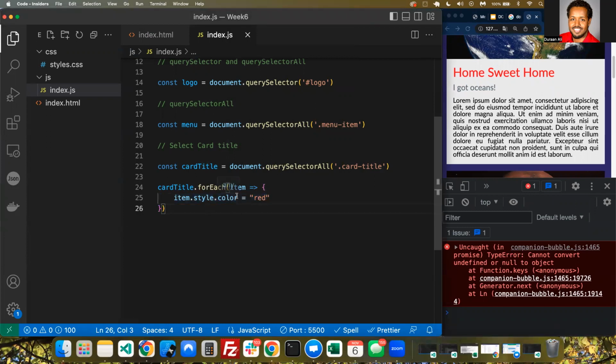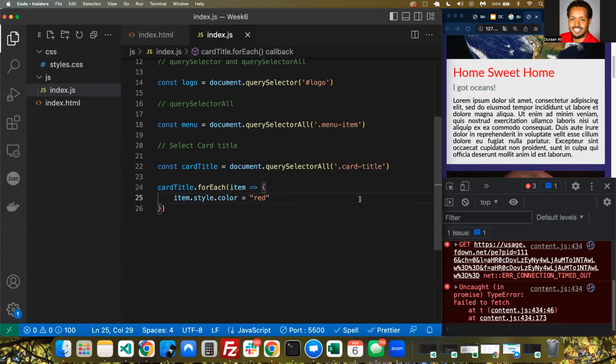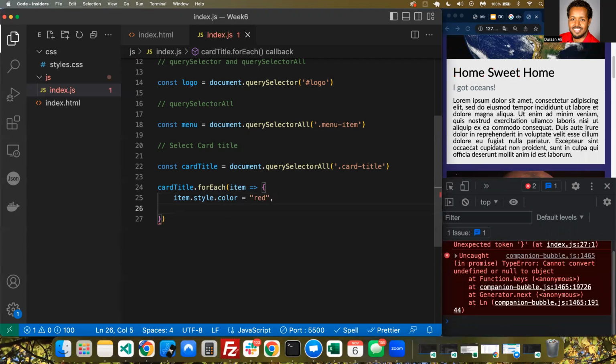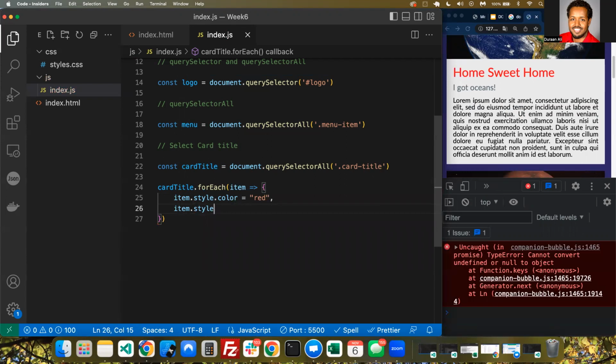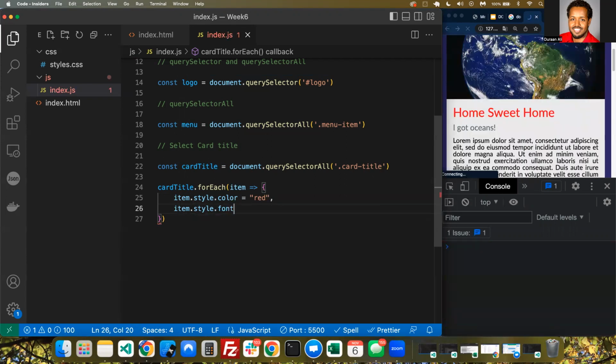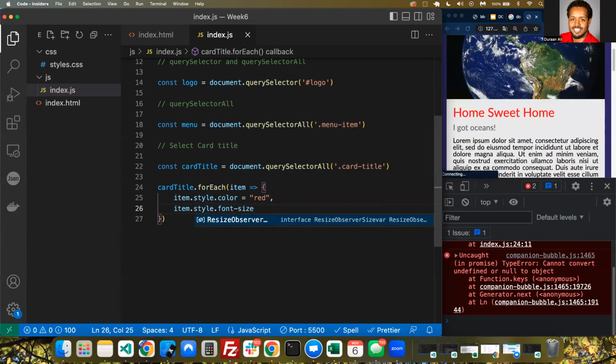The difference is, let's say we want to change the font size. We could also go down here and say item dot style. And remember, you could use all the things they use in CSS. But when you're doing the font size, you can't write it with a hyphen. It will not work. You have to write fontSize like this.